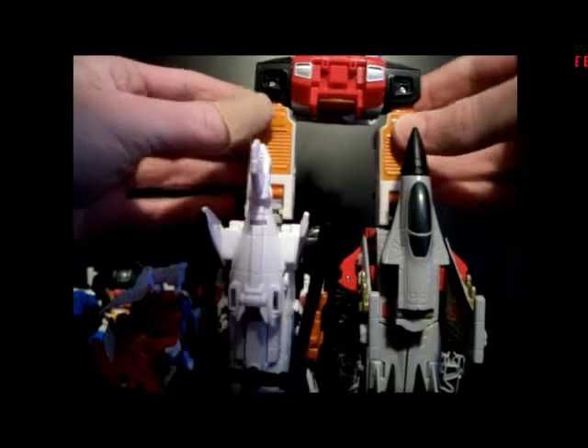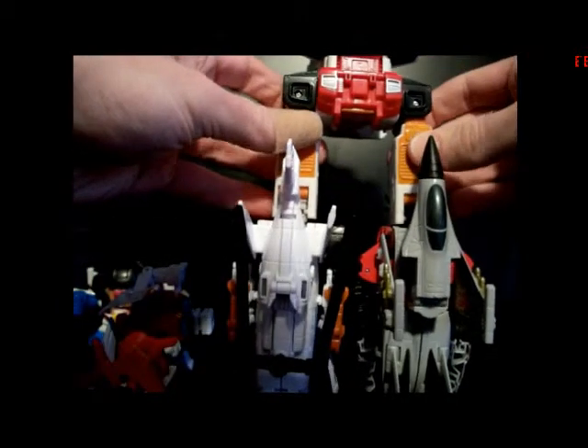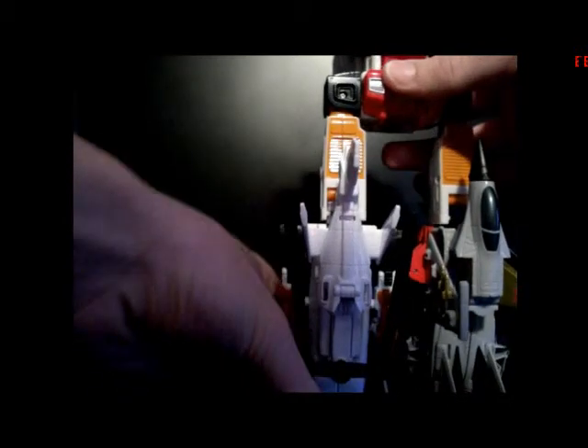We got Skydive as a leg, and I'll take Alpha Bravo and put him in like so. Looks kind of lopsided right now — I didn't put Alpha Bravo's foot piece in far enough. That's a little bit better. Might just be the ratchets in Silverbolt's arms. He's going to be really, really tall, so I'll probably have to hold the camera at a distance. And then we'll start combining the arms.